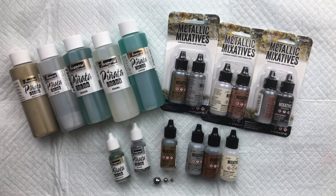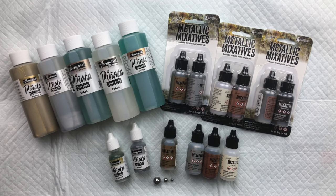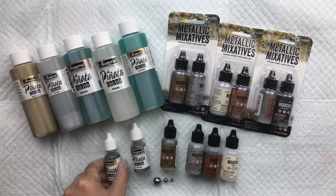I've heard it suggested, at least for the Rangers, that they're meant to be stored on their sides. In my experience, this helps as the pigments have more room to spread out as they settle so they don't get as concentrated and stuck in such a small area at the bottom of the bottle.